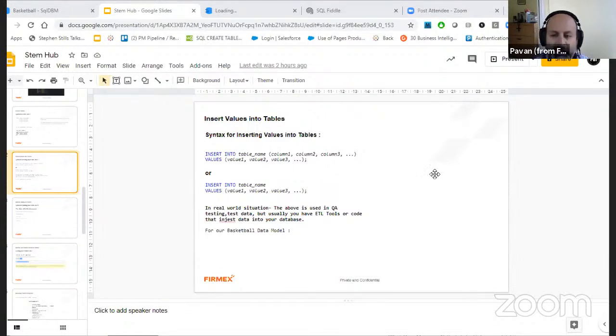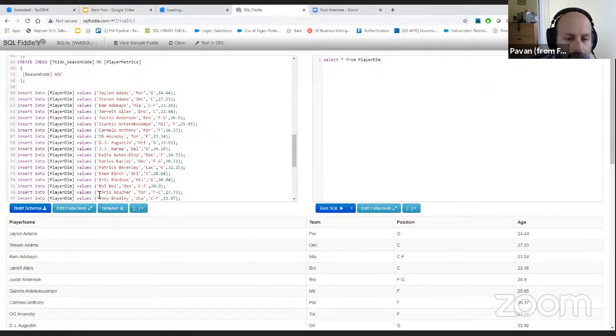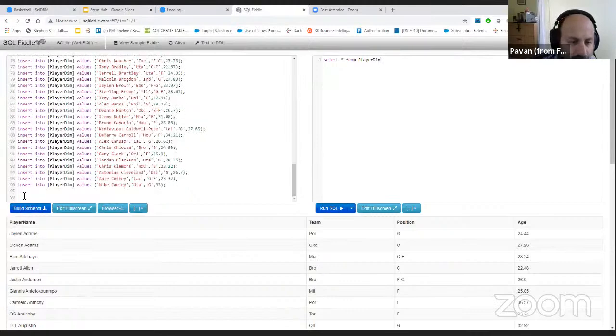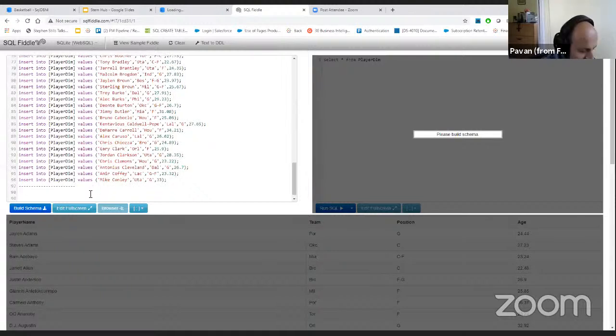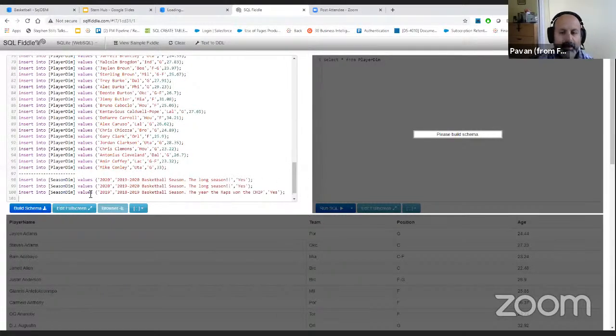So go back into your SQL Fiddle. A lot of times when DBAs or database people do this, they like to put comments in, and they like to save their scripts, because you never know when you have to rebuild it. So what I'm doing here is putting in just some information. Now, I did something on purpose, so watch what's going to happen. We're going to get a failure.